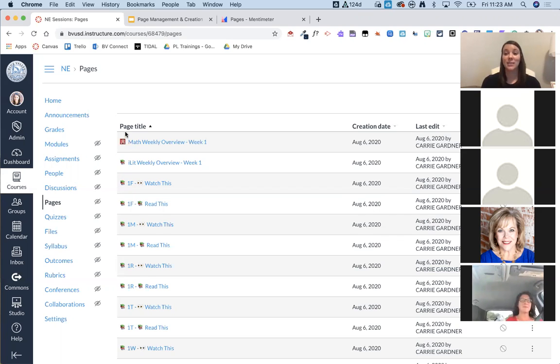So I did this intentionally, obviously presenting today, to show how you could use some visuals. And I do that on my keyboard. I am on a Mac, but the quick key is Control Command Spacebar, which brings up an emoji keyboard. I know there is an equivalent quick key on a PC. I just don't know what it is. Sorry, guys. But I was very intentional with my naming on this page.